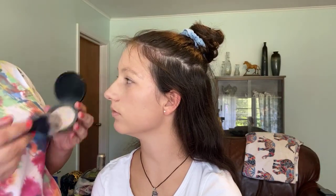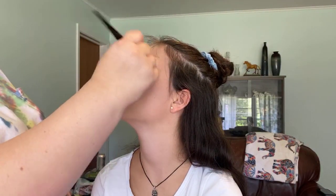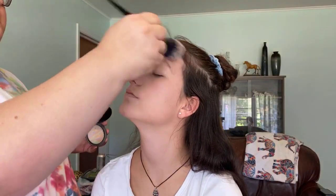We're going to set her foundation and concealer with the B-Fit powder. This is the only foundation powder that I have. Probably the only one I'll ever use. This powder is also great if you get a foundation that's not your tone exactly. It blends in with it and does that color correcting thing where it just makes it pretty flawless. And it's also going to give that layer of sweat-proof resistance.